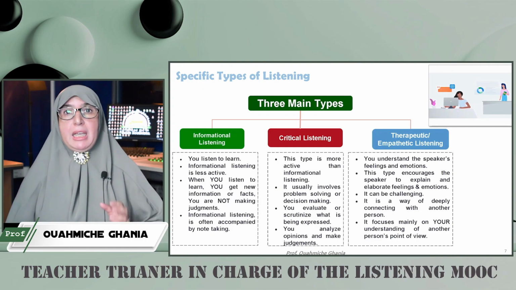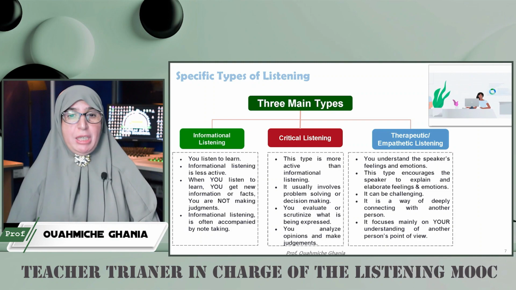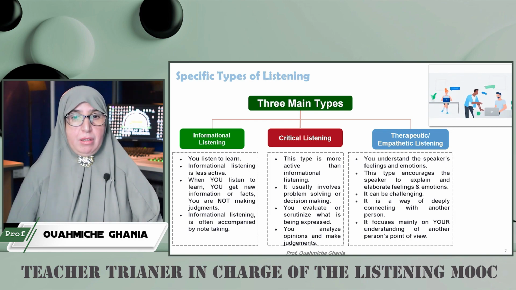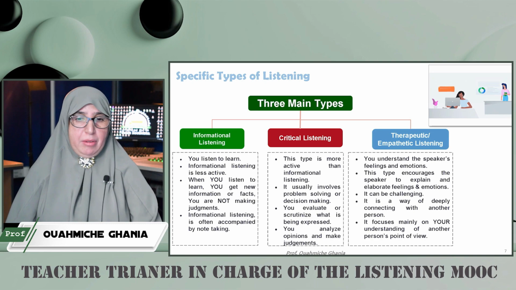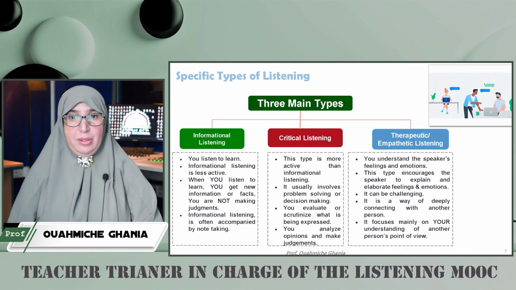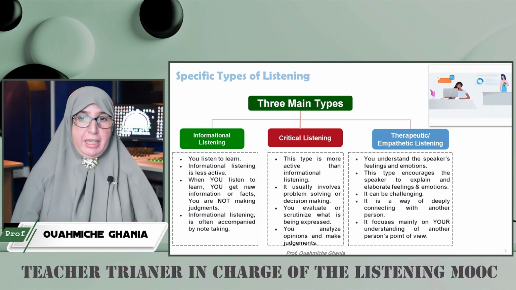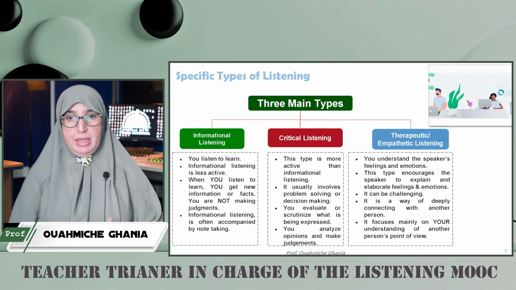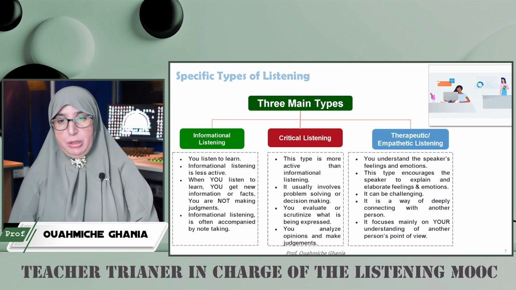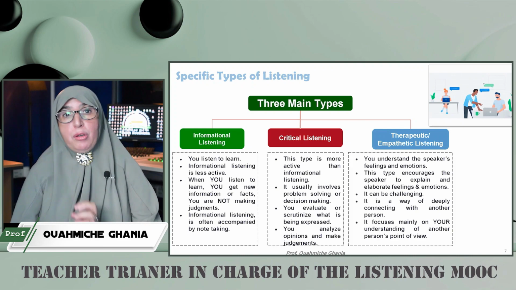Informational listening is often accompanied by note-taking, while critical listening is more active than informational listening. It's usually about problem solving or decision making. You evaluate or scrutinize what is being expressed. You analyze opinions and make judgments. Therapeutical or empathetic listening, on the other hand, you understand the speaker's feelings and emotions. You are more involved. This type encourages the speaker to explain and elaborate feelings and emotions. It's a little bit challenging, but it's a way of deeply connecting with other people to whom you are talking or listening. It focuses mainly on your understanding of another person's point of view, not yours.